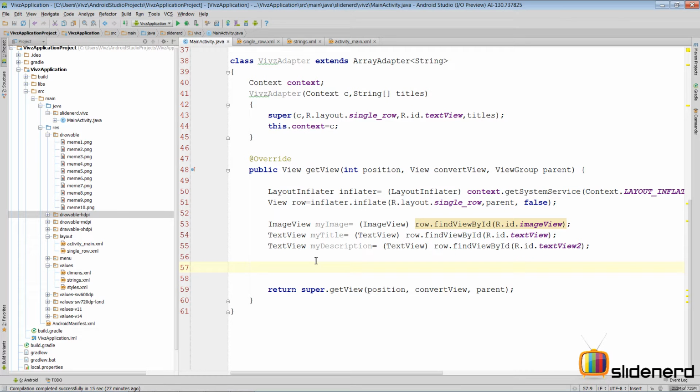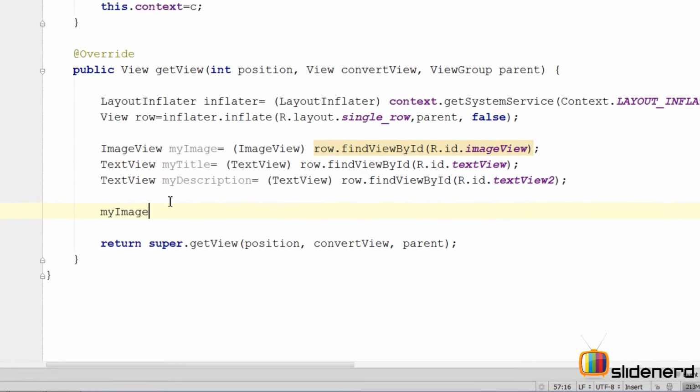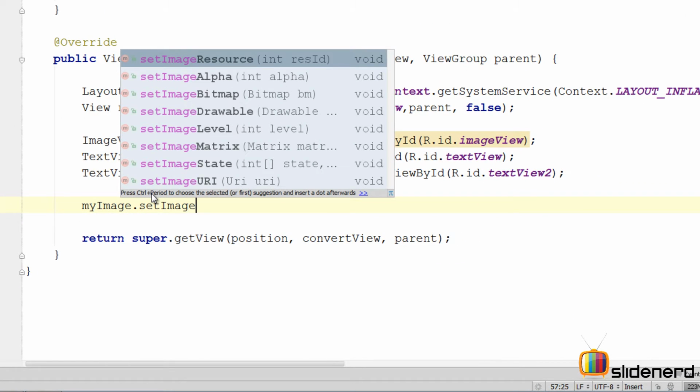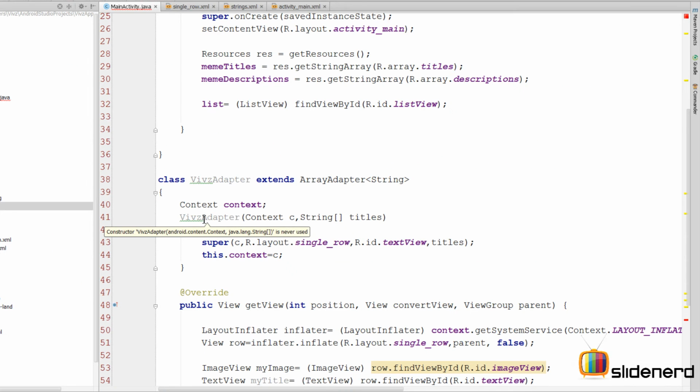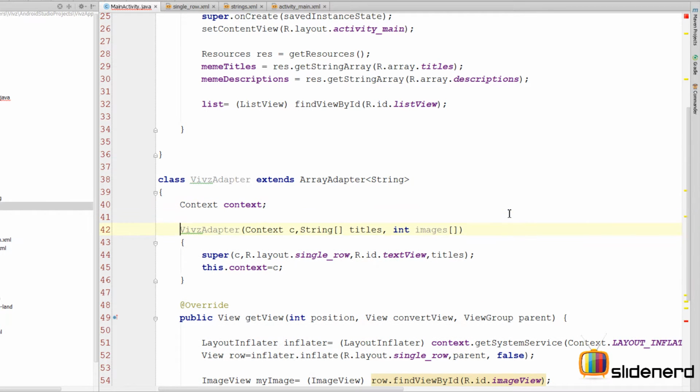So here I'm going to say my image dot set image resource. I need to change the image each time, right? So here I need to pass a single element out of our array. The first question is which element should I pass, and the second question is where is the array. So let's bring that array inside. In the constructor, let's put in int images array as a third parameter, or I can say int imgs to keep things simple.